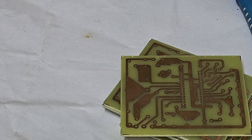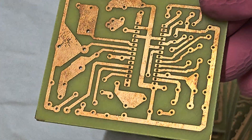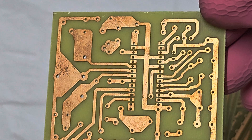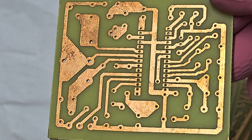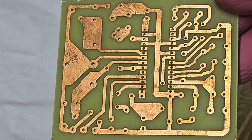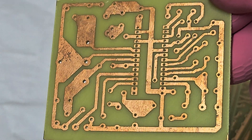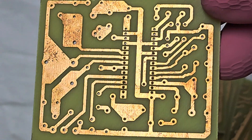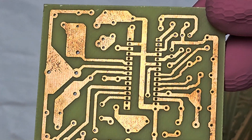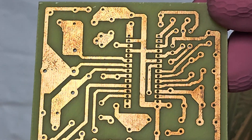Hello friends, good evening and thanks for supporting us. Today I will reveal the secret — you know how to work this board, the connections and everything. The author of the board is my friend who lives in Kerala. But if you fix all the components as shown, it won't work. I will reveal the secret.